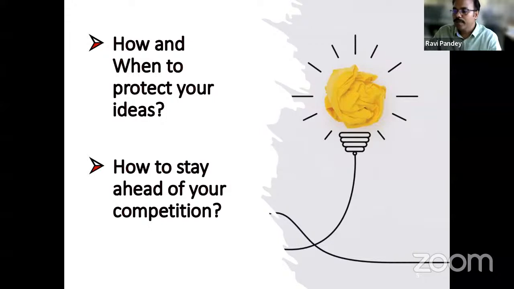And what makes it easy is the invention disclosure form, or by default the IPR policy of the institute, which states that the inventors who are employed within the organization and getting paid in lieu of the work, the intellectual property rights generated by them shall be owned by the institute only.